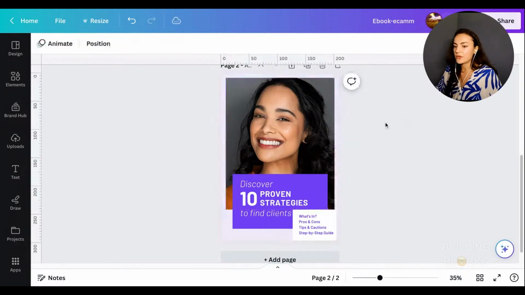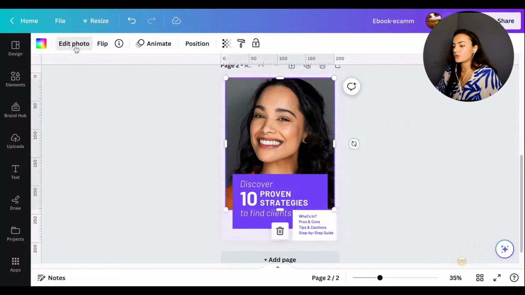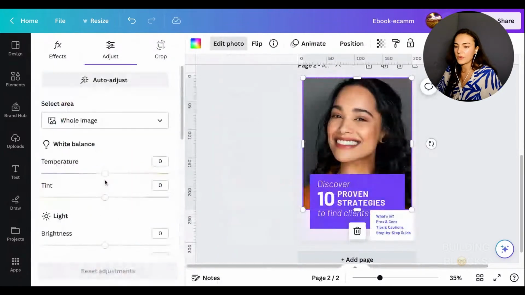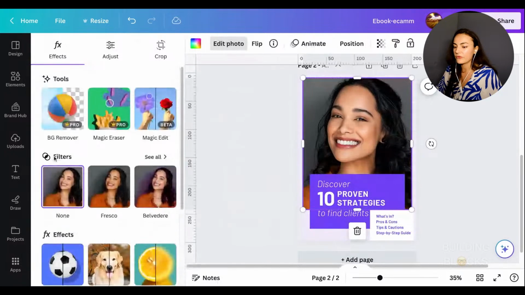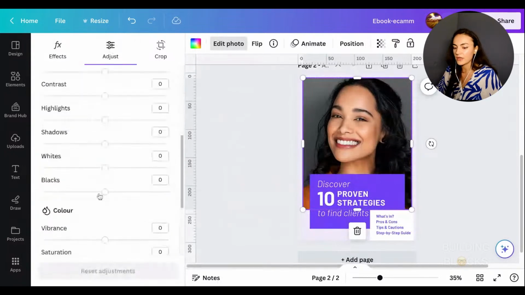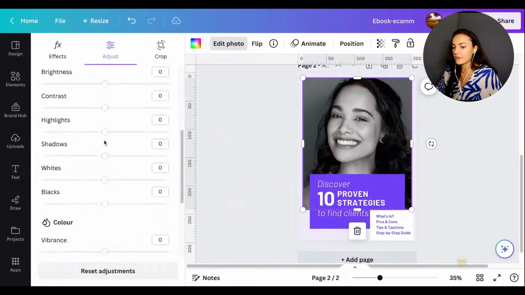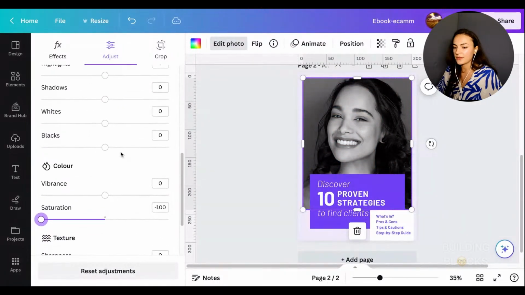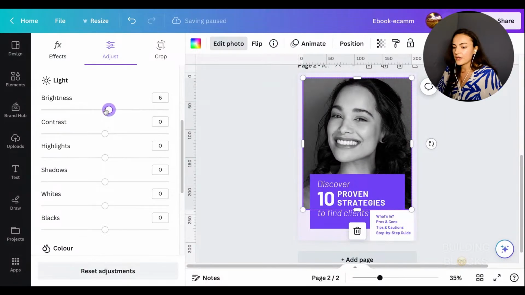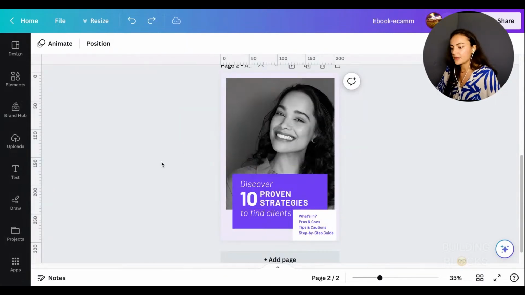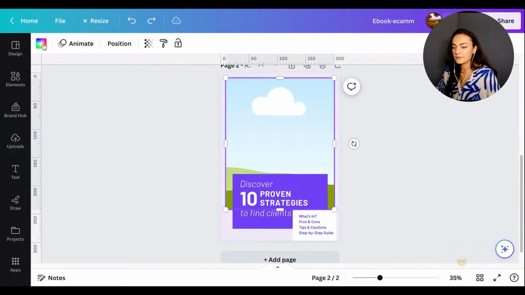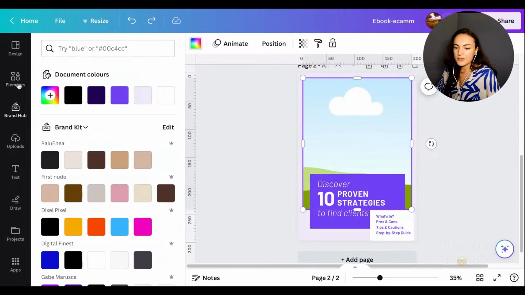And if you want to make the photo black and white, try not to do it from filters, because you don't have the control, and usually I do it from saturation. If I want to, I just desaturate it. And if I want to make it brighter or darker, I can do it from here, right? Okay, but maybe this is not, maybe not. I just undid too much.